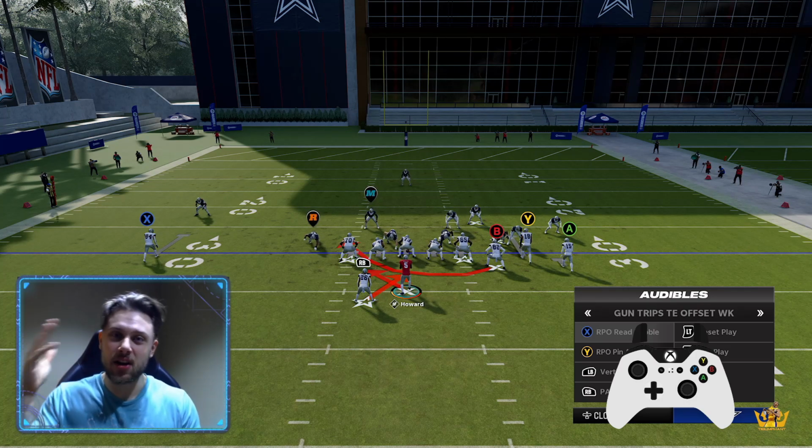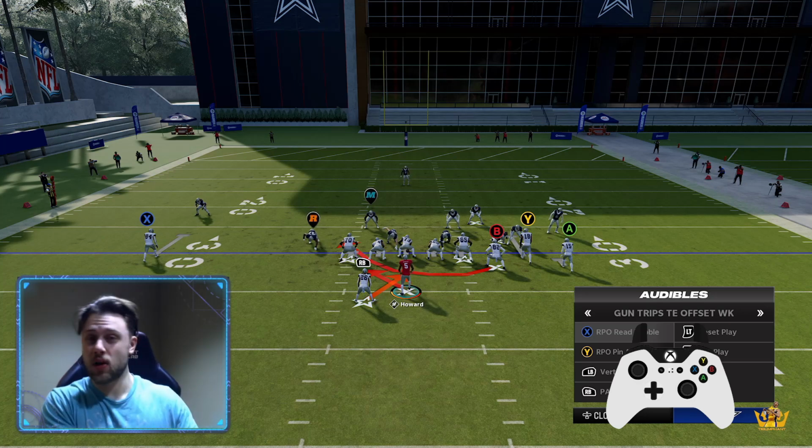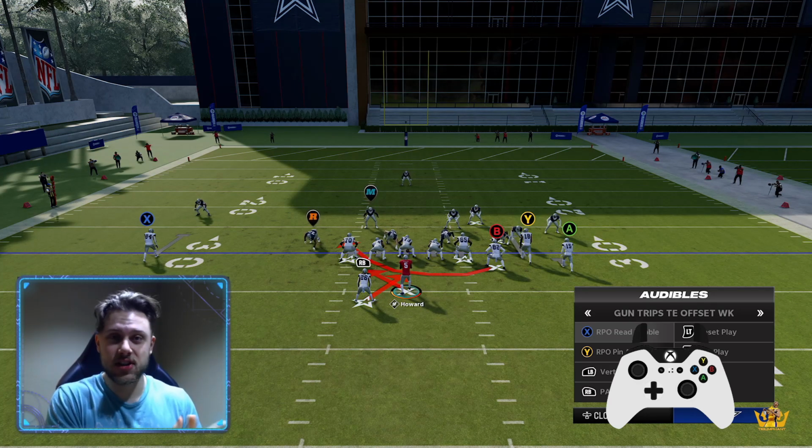Okay, so give these ideas a shot to coalesce in your mind. See if you can take it and apply it to your own scheme, or see if you want to run the Philadelphia Eagles scheme yourself. This is a very good scheme.